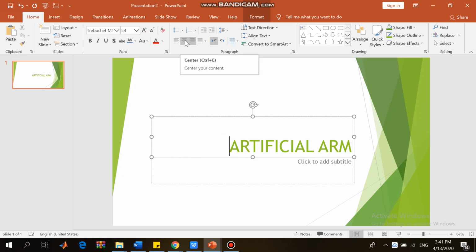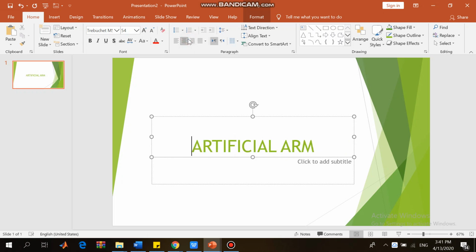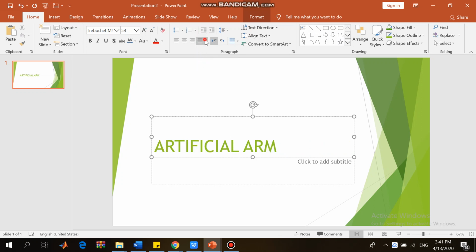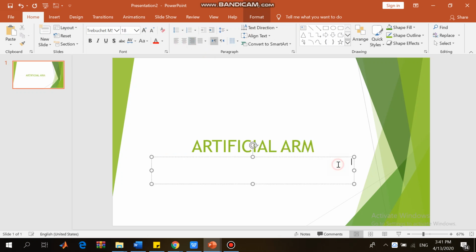As far as suitability is concerned, the title should be in the center of the slide, so I make it center. Here are different options for the alignment of the text. This is margin, this is center, this would be towards the right side, and this would be justification. Okay, so for right now I choose the center and we leave the subtitle.